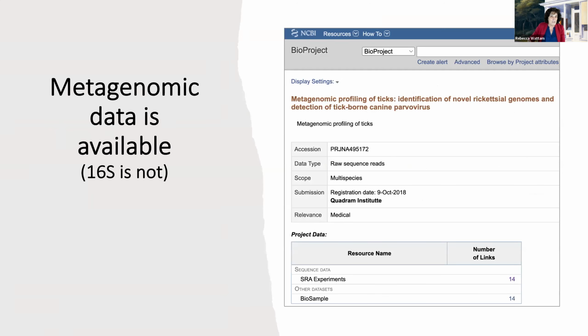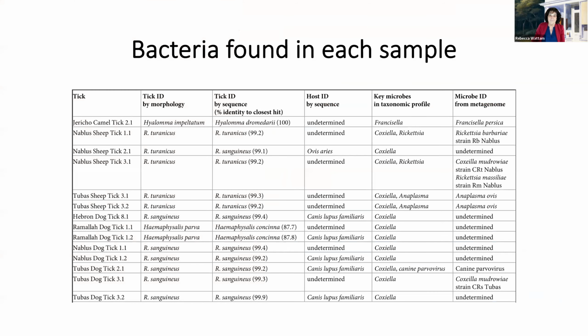One thing I also like about the study is the data is available. That's one of the things that we need to be able to show you what you can do in BV-BRC. So they have a bio project that consists of 14 experiments at the Sequence Read Archive, which I'll refer to as SRA from here on out. And I was able to look at all that data. Unfortunately, the 16S data is not available, so we couldn't look at that.